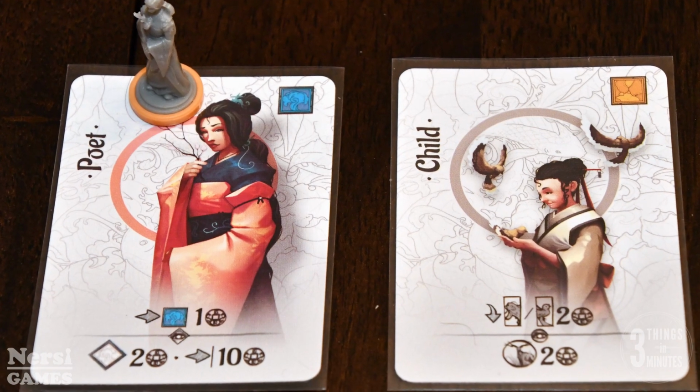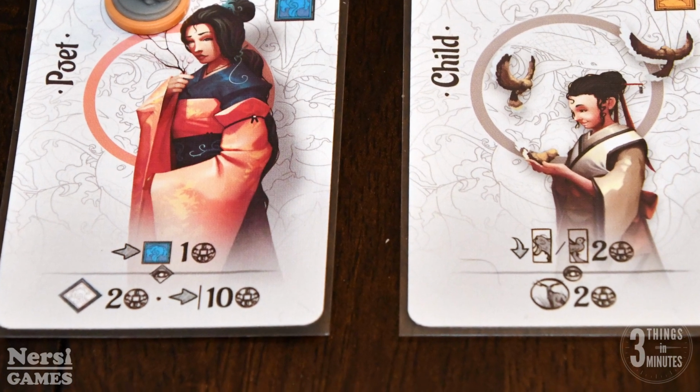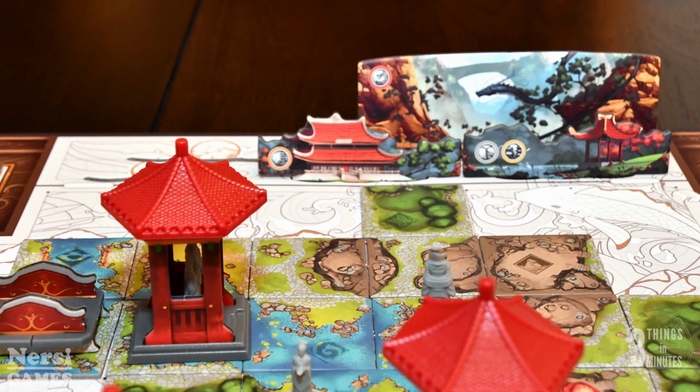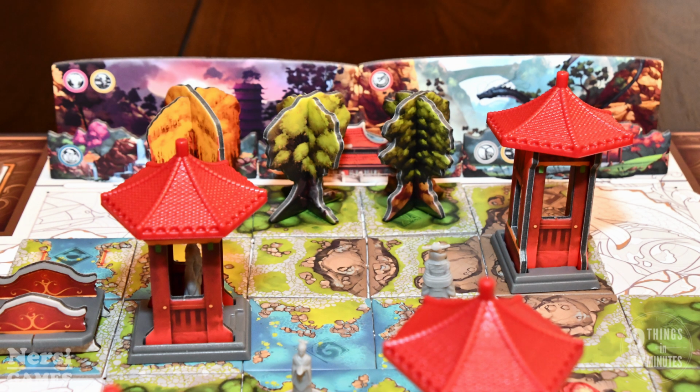Now, in moving up these tracks, the players will also acquire visitors, which will give them special abilities, and then they'll try to place them in the garden to score points for their individual desires based on what they want to see in their line of sight of the garden.